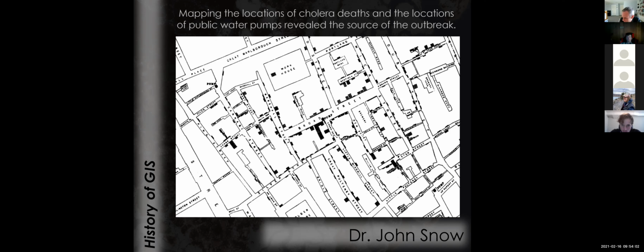It was later discovered that fecal matter from a nearby cesspool was leaking into that well. So people were drinking raw sewage, which turns out to be not so good for your health. That was really one of the first examples of using data, and specifically maps and patterns, to solve a problem, in this case a public health problem.